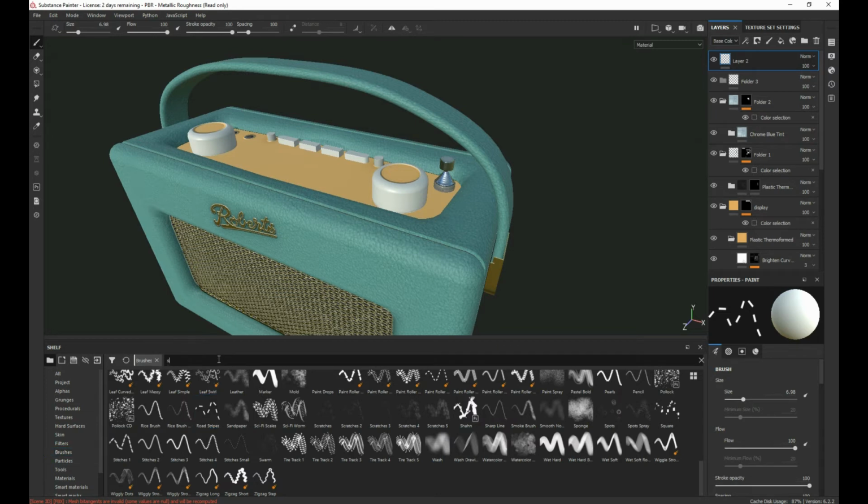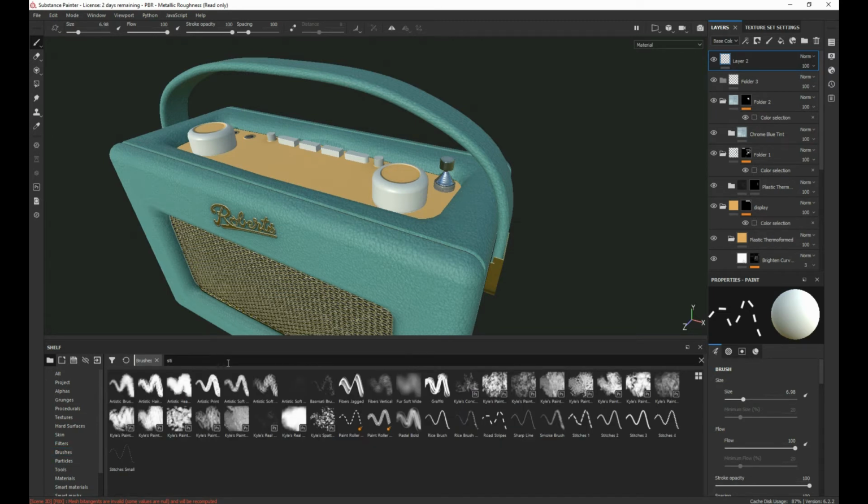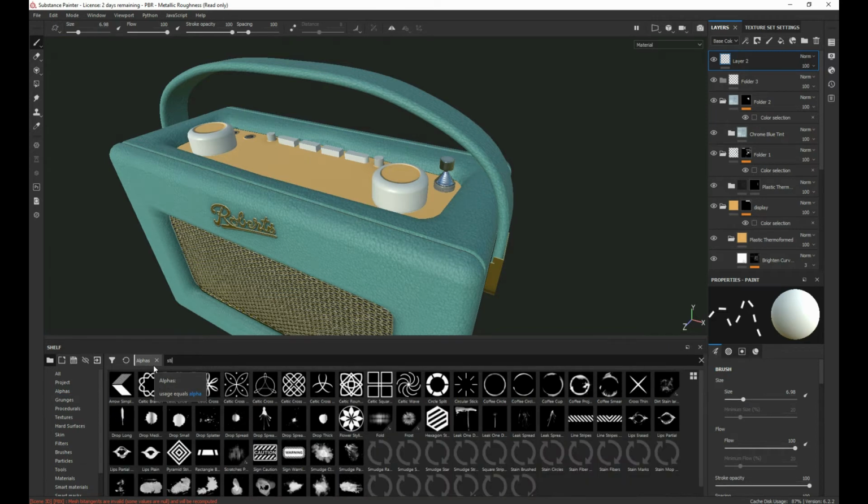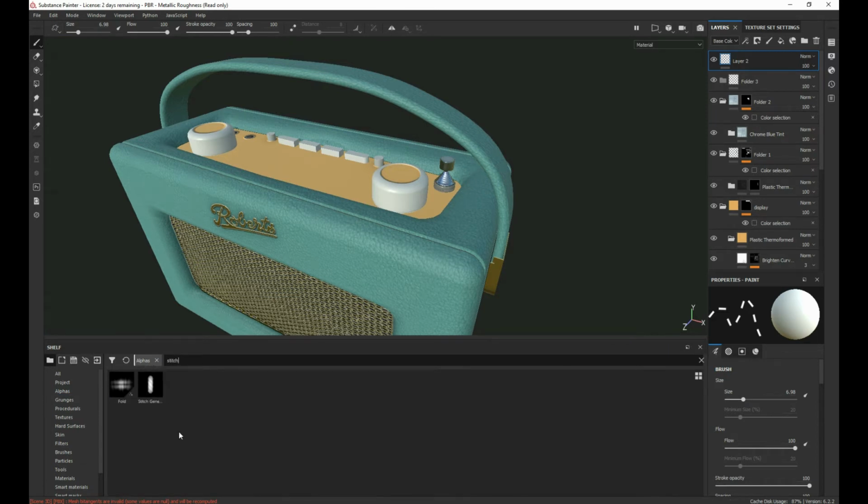So stitch, stripes, or maybe where are you, alphas? Stitch. So we've got the stitch thing here, and then what we can do, so when I do that, we can see how it kind of works.